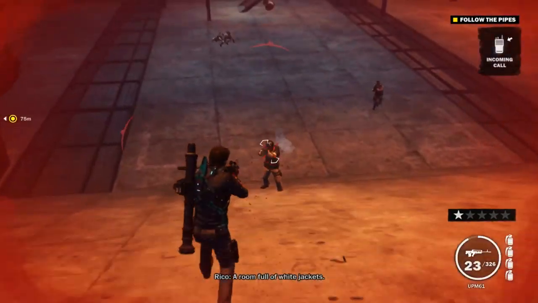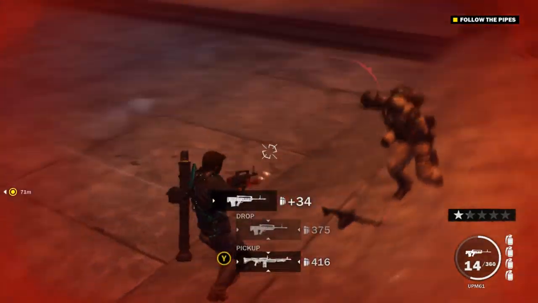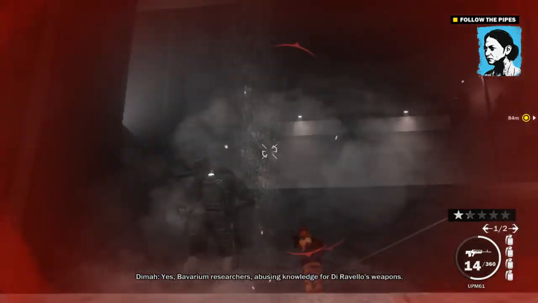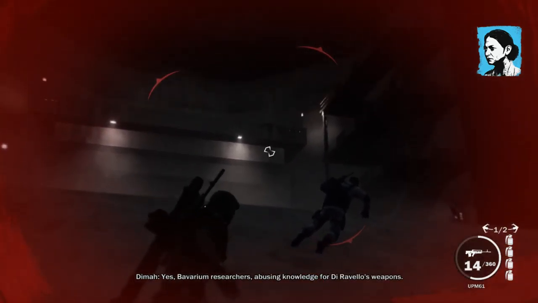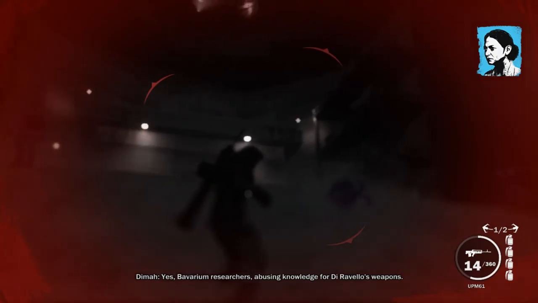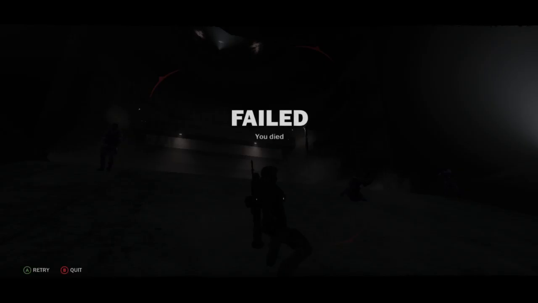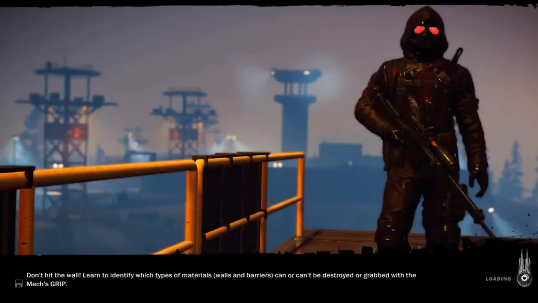A room full of white jackets. Yes. Bavarium researchers. Abusing knowledge for Tiravelo's weapons. Damn it. I cannot be angry. Was once one of them. Didn't realize there was more behind me. I mean, there clearly were, but yeah, not a problem.